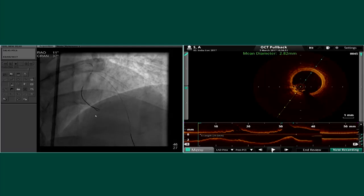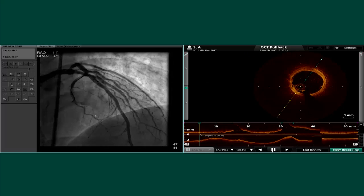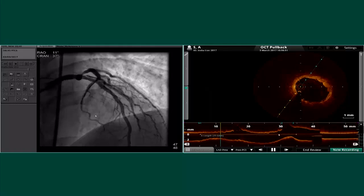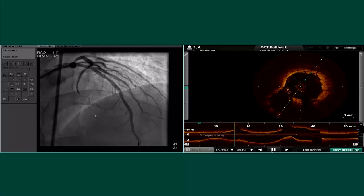And I'm not going to cross it through the struts and destroy my scaffold. All I wanted to do was preserve the diagonal, and it's preserved beautifully and flowing. I hope you agree with that. Yeah, no, it looks good geographically. So we see a little bit of eccentricity. Okay. So now eccentricity.